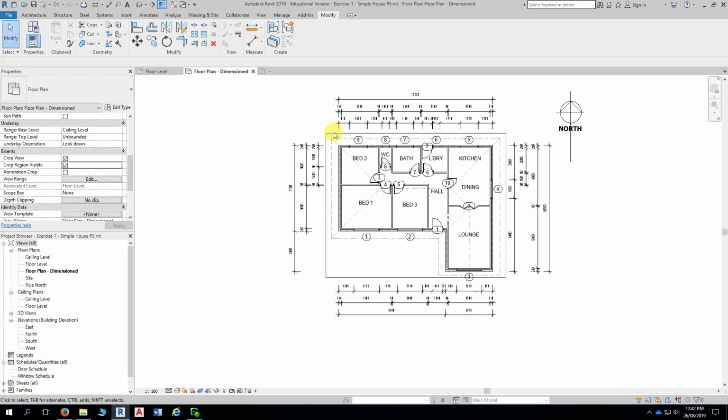Now, once you've brought the crop region in, we don't need to see it anymore, and what you can do is switch it off. We go back to the properties here and untick crop region visible, this one here, but leave crop view ticked. That must always stay ticked.